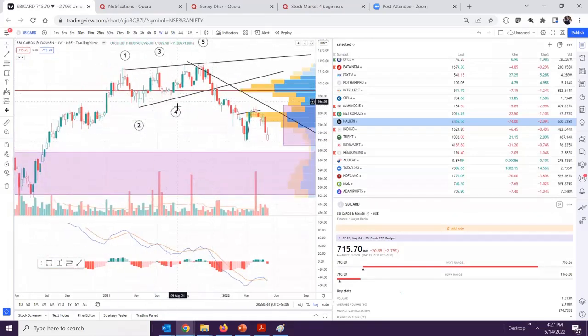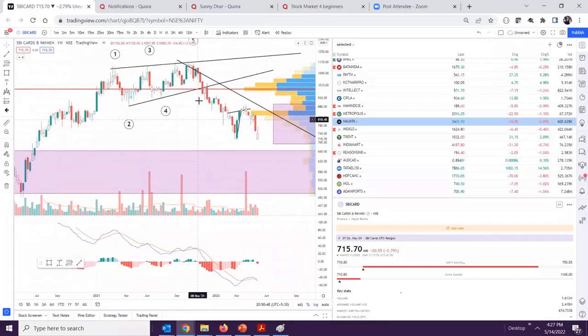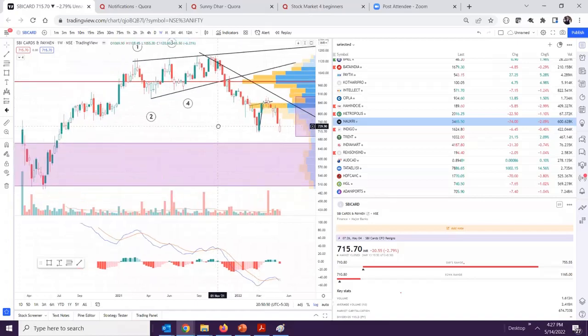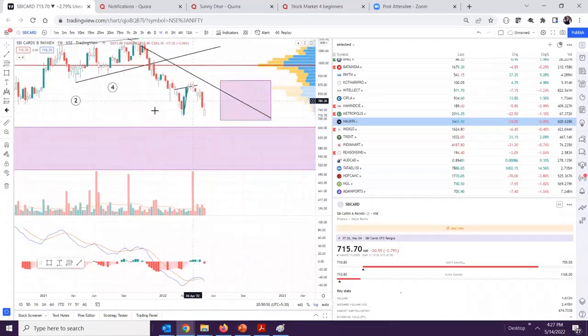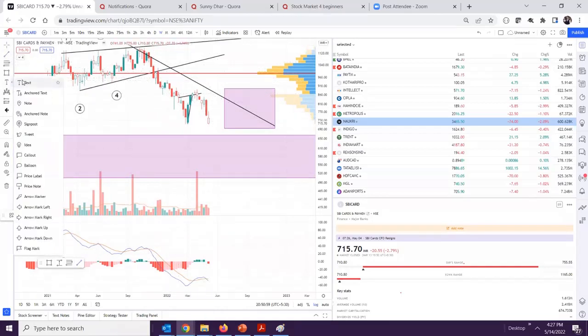This is an ending diagonal, and then the price has fallen. So now if suppose after this we again get an impulsive move, let me show you quickly. There is less than 1 minute. Let us discuss this next time. No problem, sir.